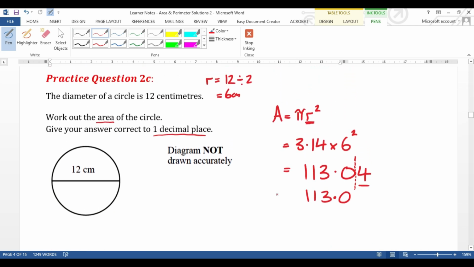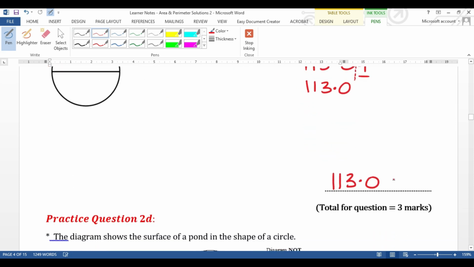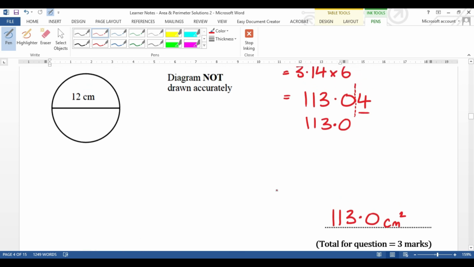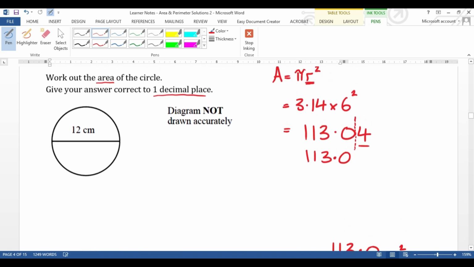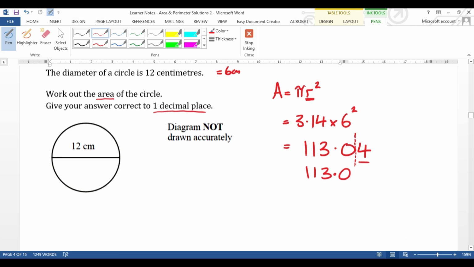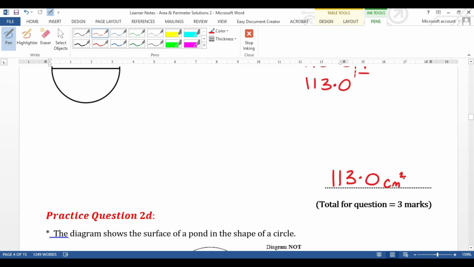and you'd lose a mark for that. And obviously we have to put the units as well, so they're using centimeters, so this will be centimeters squared because it's to do with area. Yep, there's your 3 marks right there. So just be careful with this one, quite a few places where you can trip up here, so definitely use the radius. Definitely make sure you round it to 1 decimal place, and make sure you put the correct units as well.